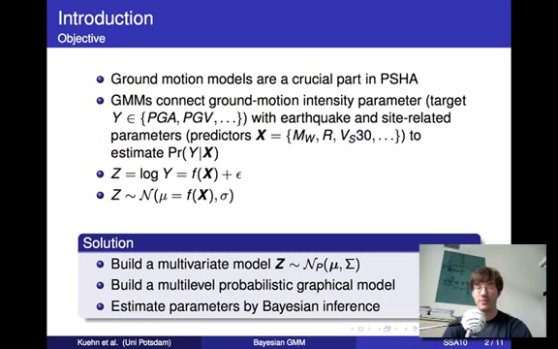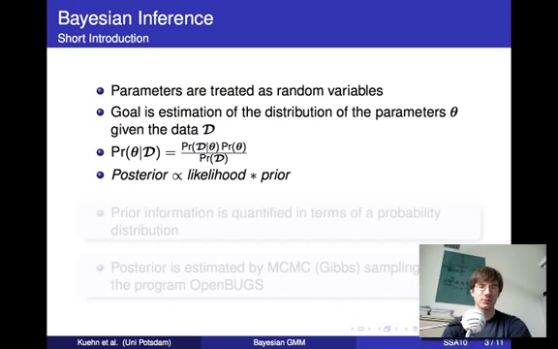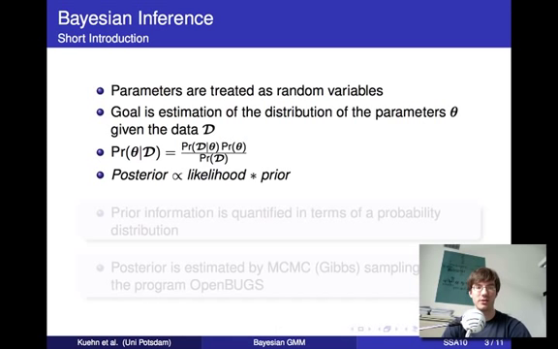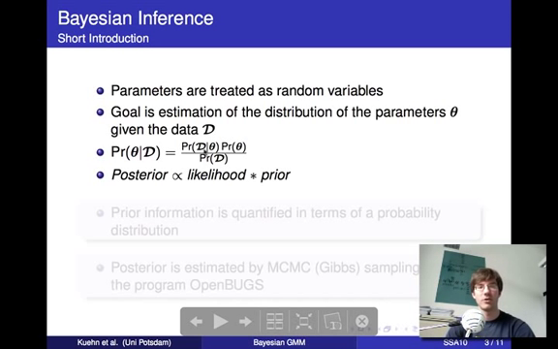And then we're going to estimate the parameters of our model by Bayesian inference, which gives us a fully probabilistic interpretation of the parameters. Just a short introduction to Bayesian inference. We are interested in the distribution of the parameters given the data, and this can be calculated according to Bayes' rule, which we can see here. This formula can be interpreted as having a prior distribution over the parameters which is updated given the likelihood of the data to yield the posterior distribution of the parameters given the data.